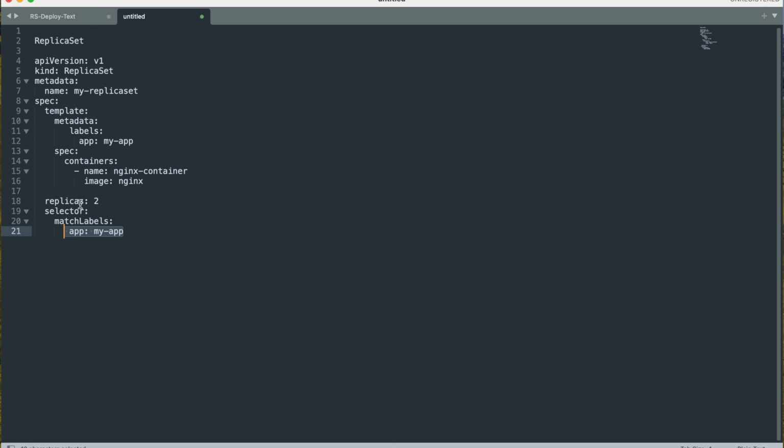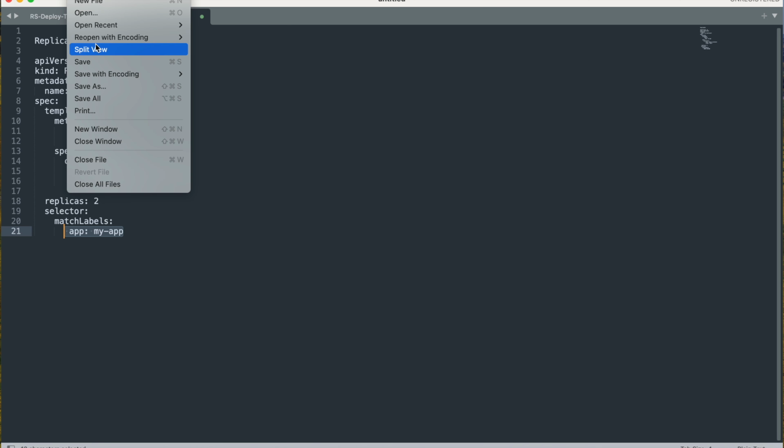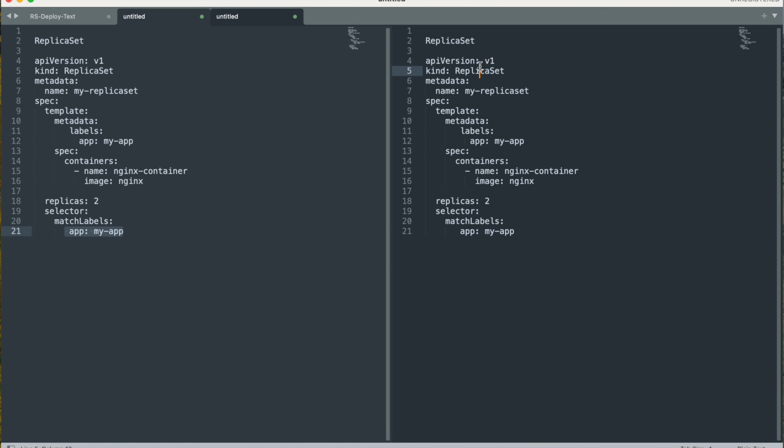And we will see the deployment here itself. I'm managing the split view. The file is completely the same except for the kind. Here we say Deployment. See, there is no change at all. This is the deployment YAML file, and this is the ReplicaSet, so it is replacing this.